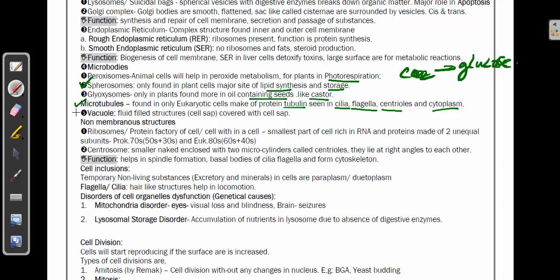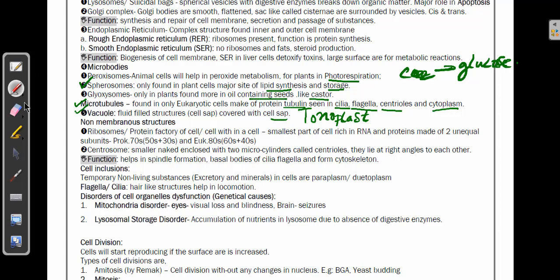So finally, we're going to look at the vacuole. So vacuole is a fluid filled structure. You can see it is covered with a membrane called tonoplast. So tonoplast is the only membrane outside, and this also plays a major role in plants. Mostly it may be absent or present in a smaller size in case of the animals. So tonoplast is the membrane that covers the vacuole.